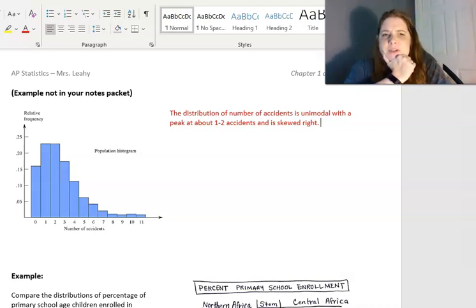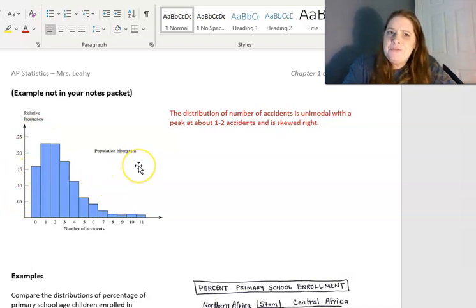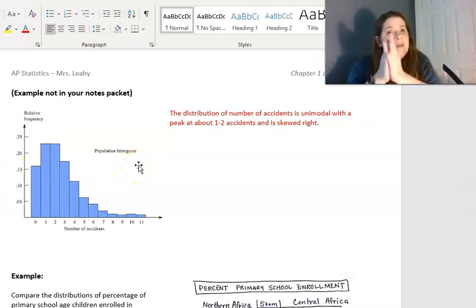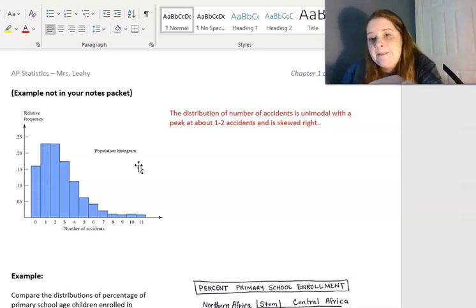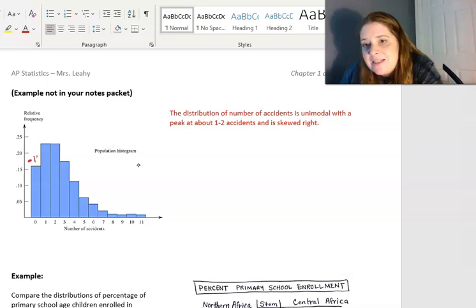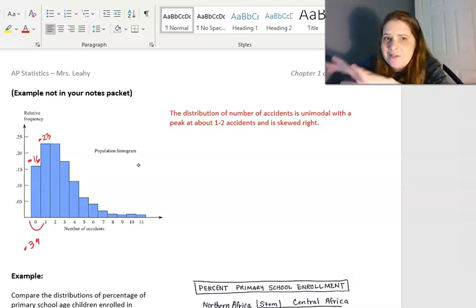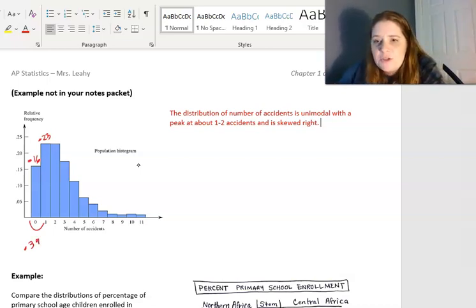Next thing I want to look for is center. Now, because this is measured in relative frequency, probably the easiest center for me to find is going to be the median. So remember, the median cuts things in half. And so if we could figure out where 50% is, that would tell us what our median is. All right, so I'm just going to guess here. This looks like about 16%, and this looks like maybe about 23%. So these two bars together are giving me 39%. All right, so if I want to get to 50%, here's another bar that's 23.